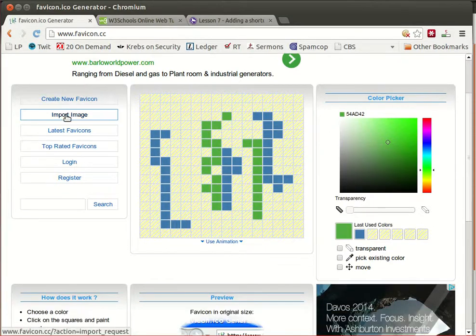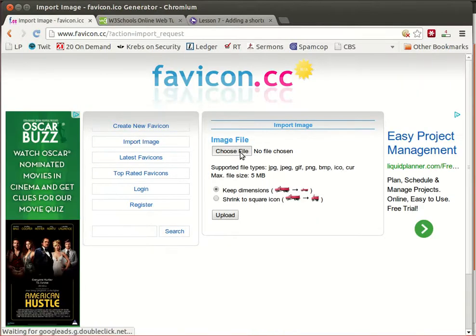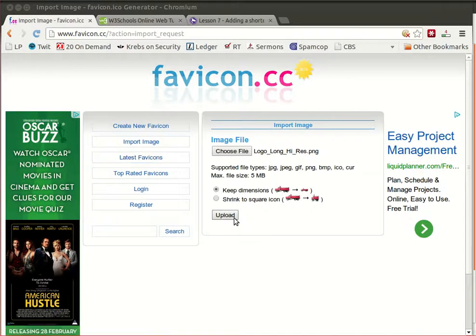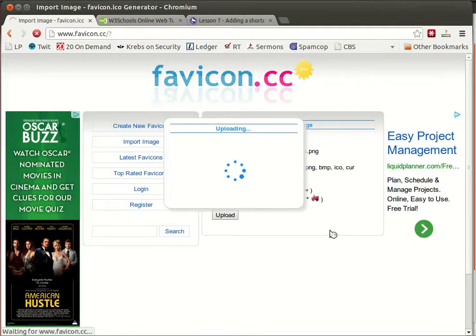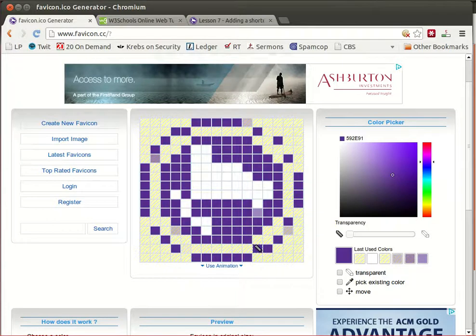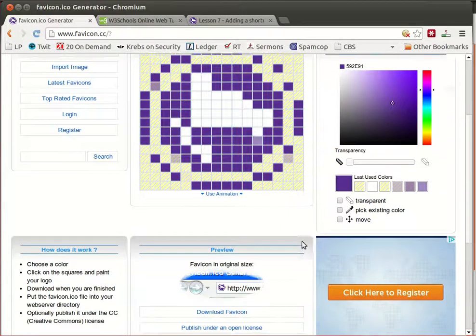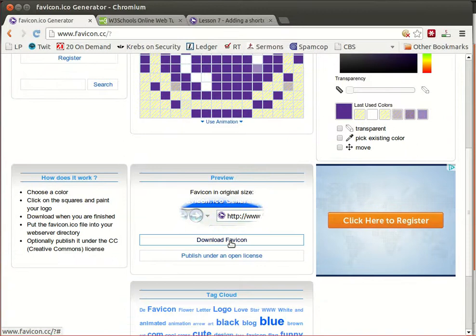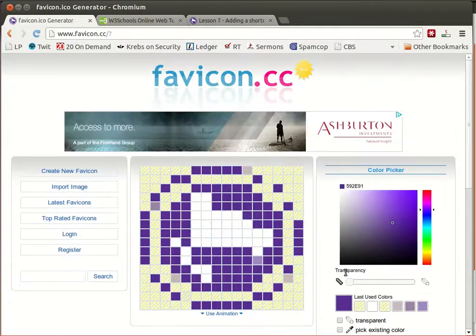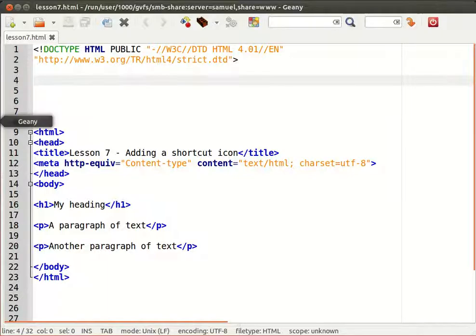Or you can even import an image of your choice by choosing a file from your machine, and you can upload it, and something is created from an existing JPEG or PNG. You can tweak it if you want to, and then you just say download it, and it downloads it to your machine. Make sure you save it as favicon.ico, and then the same procedure follows. And that's how you insert a favorite icon into your web page.